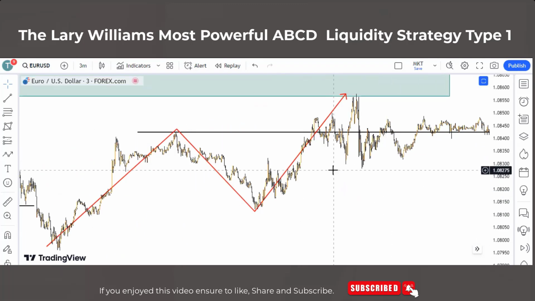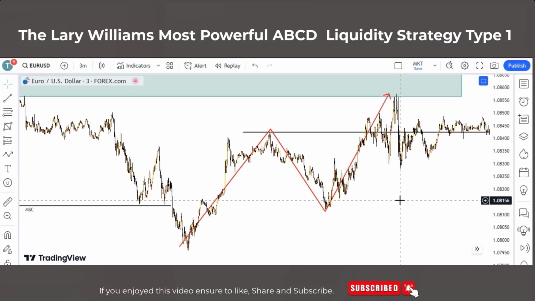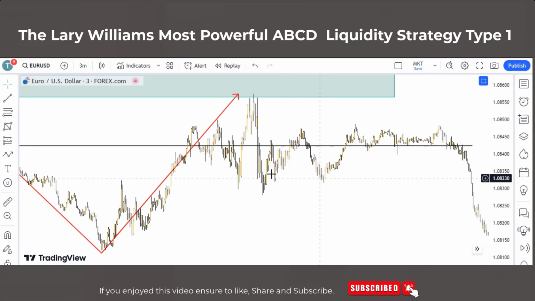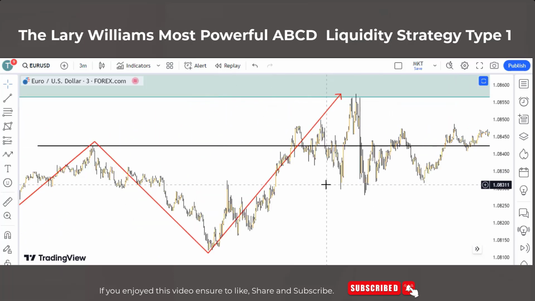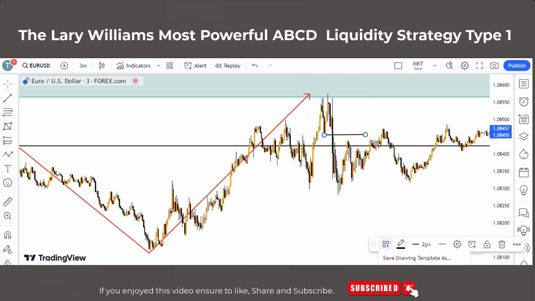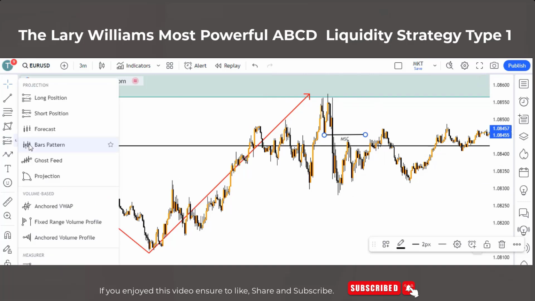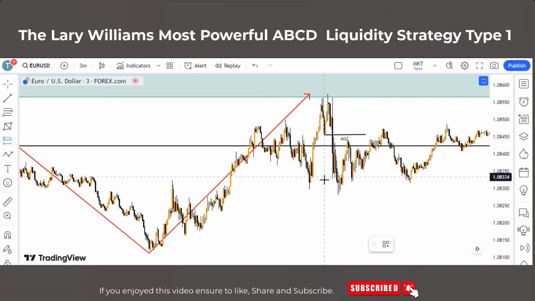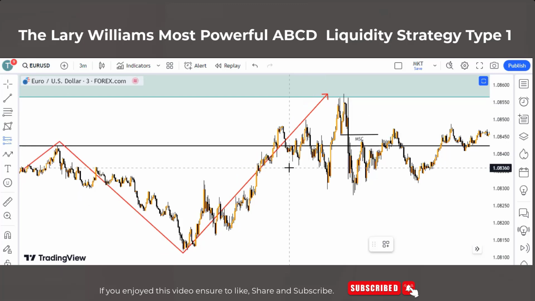If you notice, in our 3 minute time frame, after price hits this zone, what happened? There was a market structure change, which is this place, the bearish market structure change. You have to look for a bearish. If you notice, after price hit this order block, what happened? Market structure change. After market structure change, look at what happened.